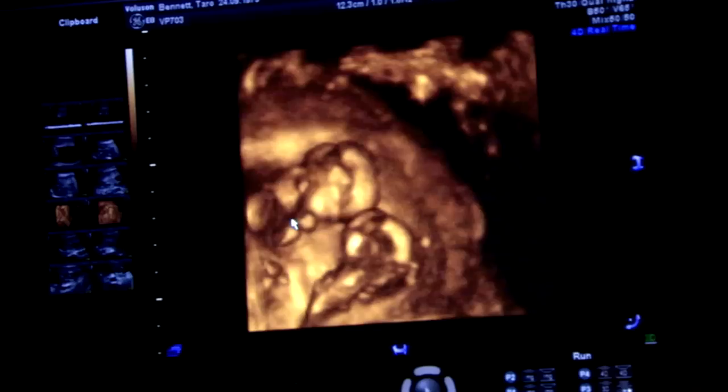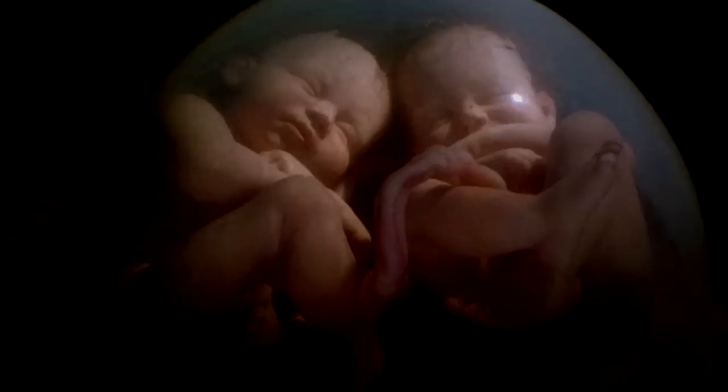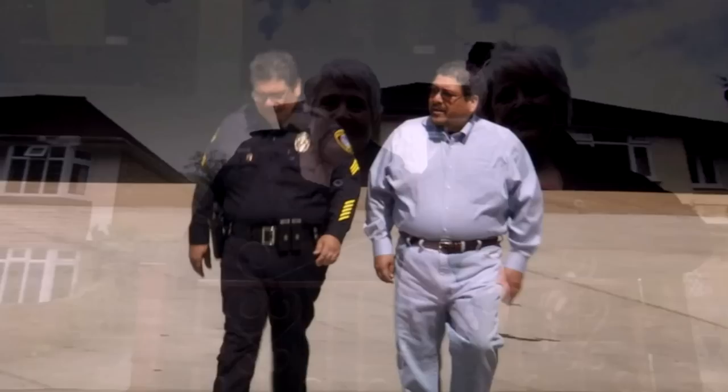So here's your babies in 4D, and as we can see, they're identical. Twins are as close as nature gets to human cloning. Their identical genetic makeup is one of the wonders of human reproduction. The close similarities can astound. Even identicals separated at birth often lead strikingly similar lives, with the same jobs, tastes and hobbies.